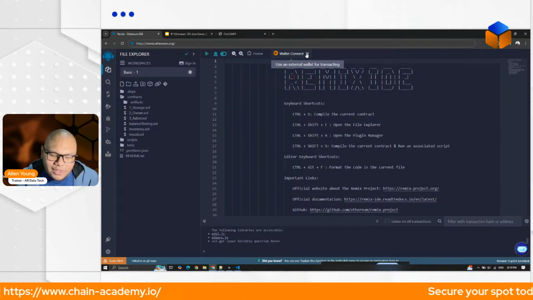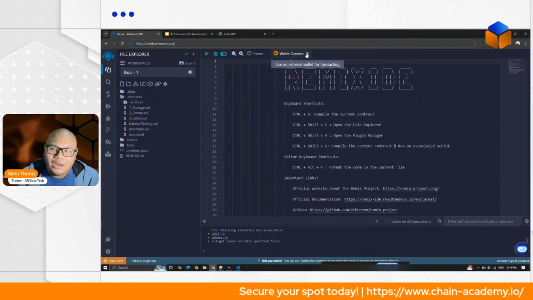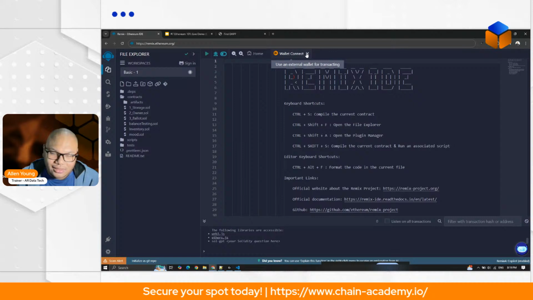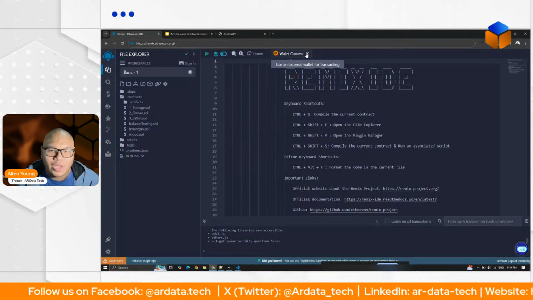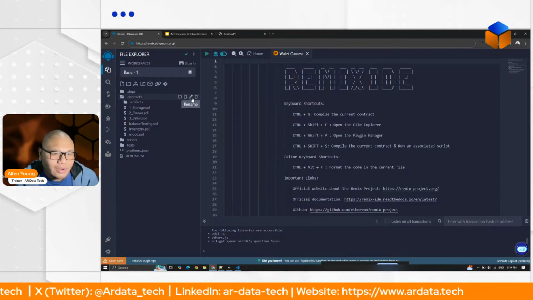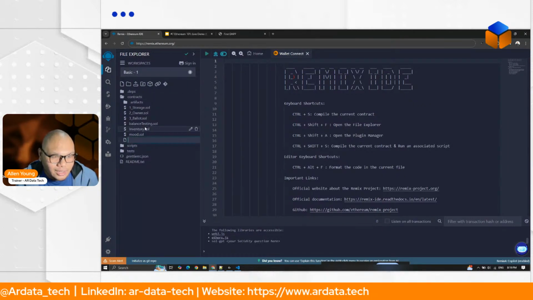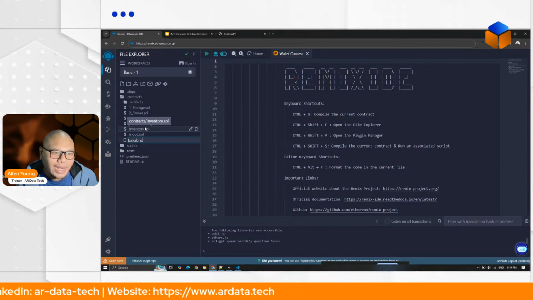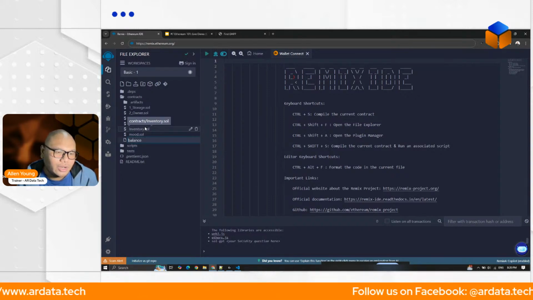So we will have a state variable called balance. We will put the data inside of it, and we will retrieve the data from it and show it on the front end side. Okay, so that's what we will be doing today. So let's create a contract. Let's say it's balance.sol.